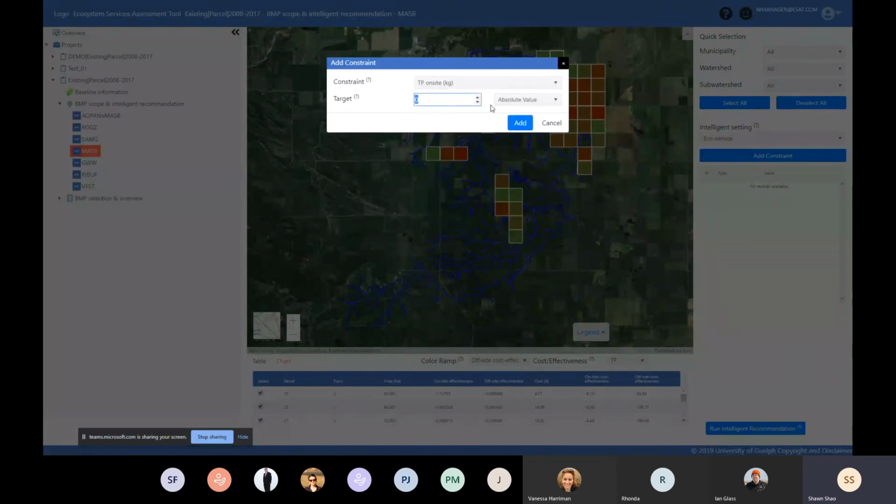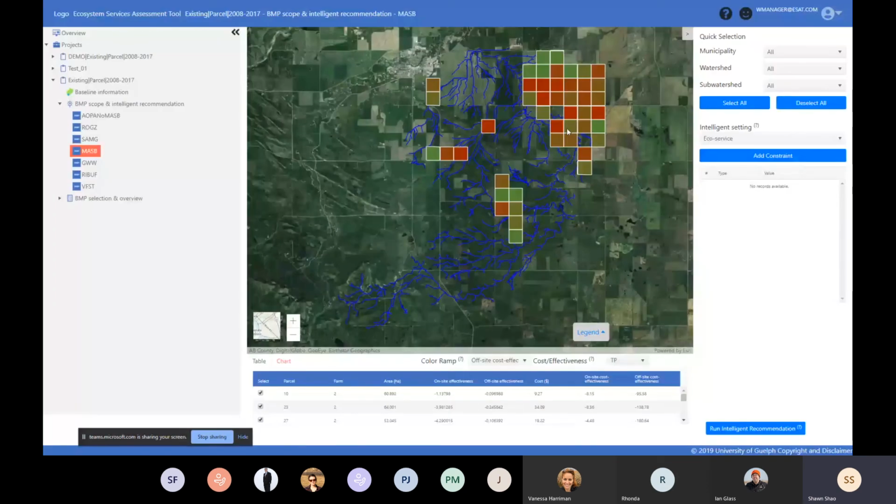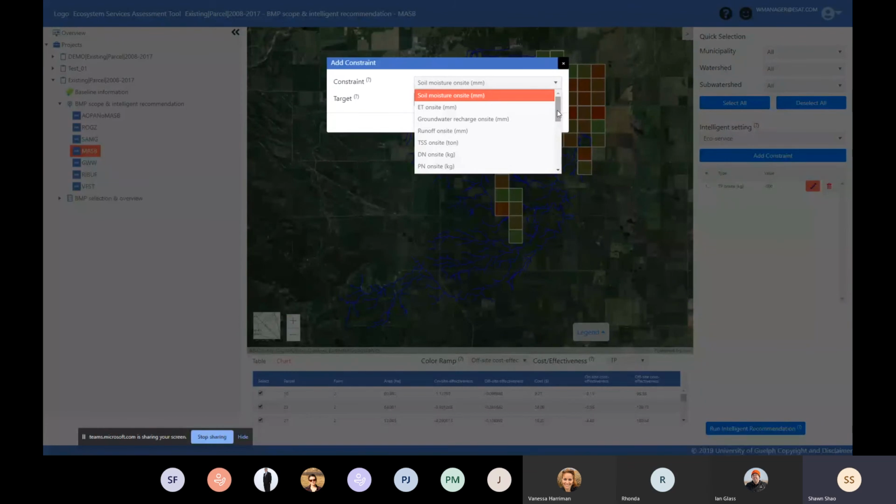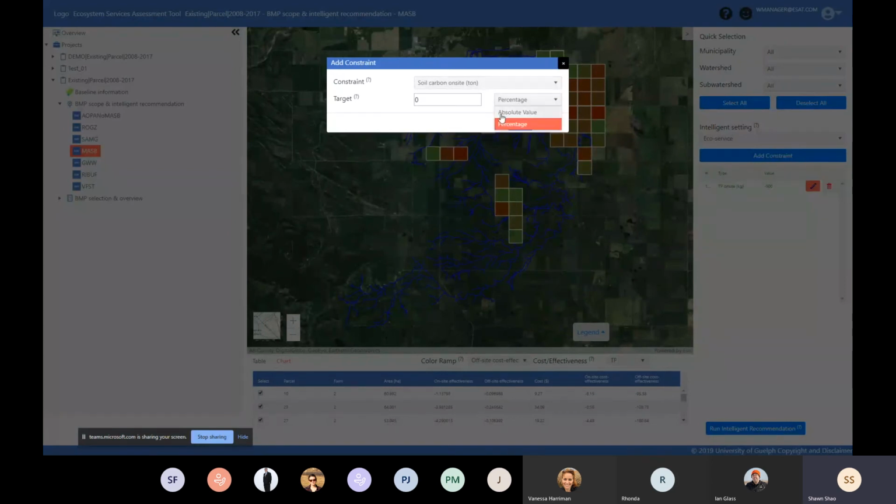I want to reduce, for example, 500 kilograms of TP every year at this watershed. And we can add as many constraints as we want. I also care about soil carbon, so I also want to increase carbon by, for example, 3,000 tons per year in this watershed.